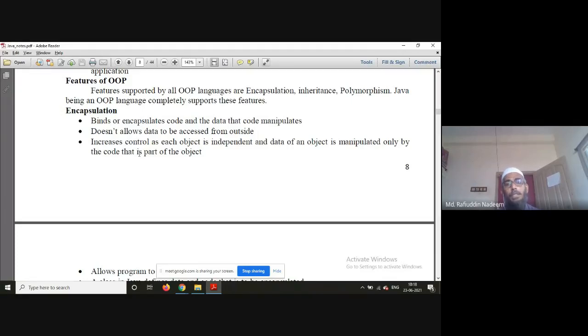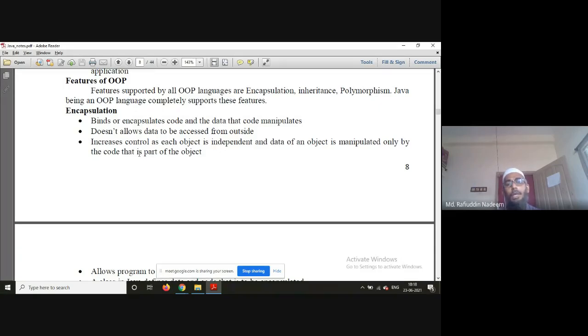This we have discussed earlier. Here, in contrast, the data is accessed only by the code which manipulates it, and it cannot be accessed from outside. There won't be much concept of global here.